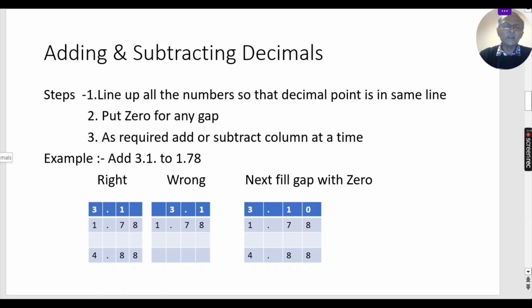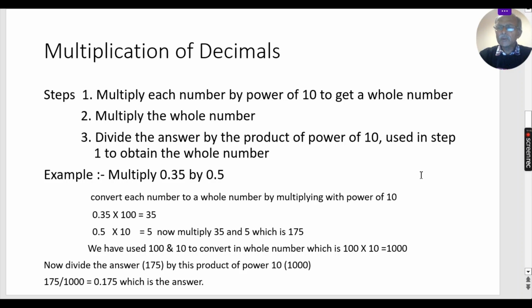Now let us move to multiplication of decimals. Now how do we multiply? For multiplying decimal numbers, what we do, we convert all the decimal numbers to whole numbers. How do we do it? We multiply by 10 or the powers of 10, as the case requires. Say, after the decimal point, if it is only one digit, we will multiply by 10 and we will get a whole number. If after the decimal point we have, say, two digits, we will have to multiply by 10 to the power 2 or 100 to make it a whole number. So first thing we do, we convert the numbers into whole numbers by multiplying by 10 or the powers of 10. Okay, then we multiply as usual.